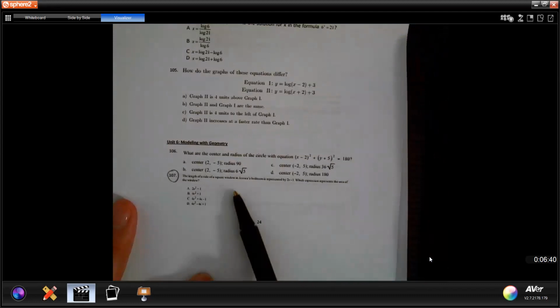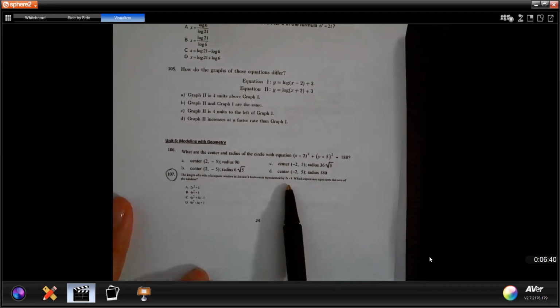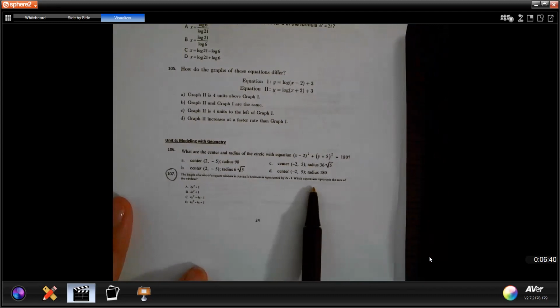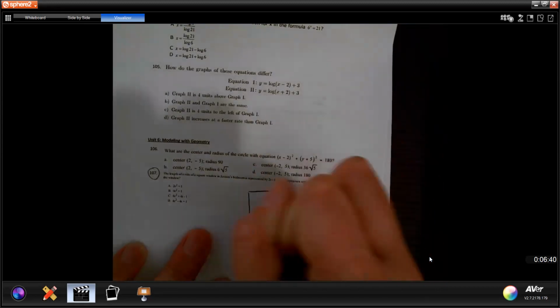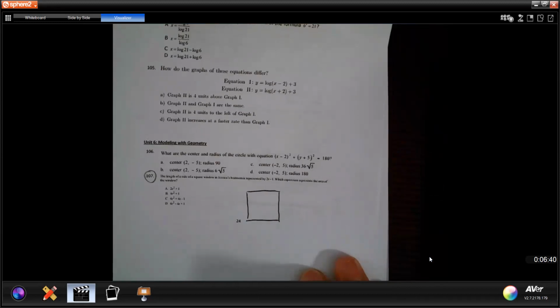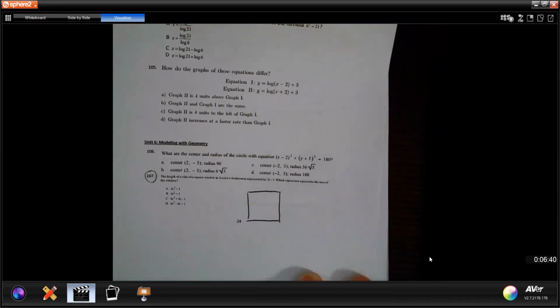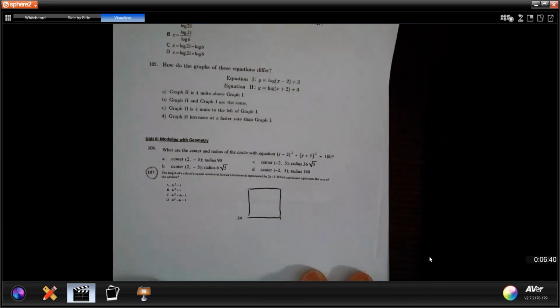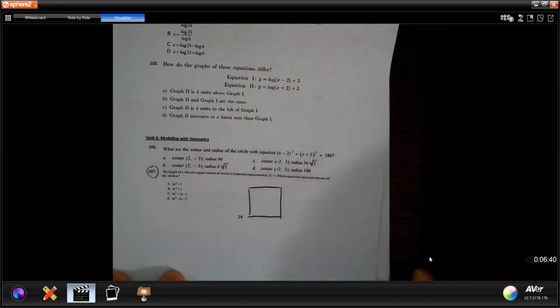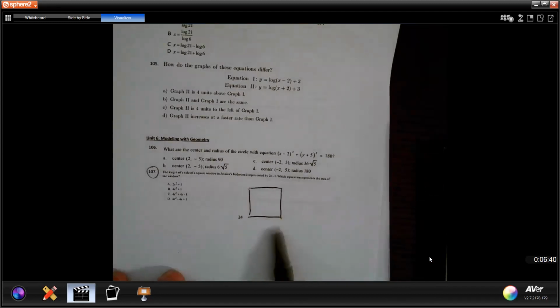Okay, it says the length of a side of a square window in Jessica's bedroom is represented by 2x minus 1. Which expression represents the area of the window? So we have a square. Now, the bummer about this unit, you guys will find, is that since this is a geometry unit, not an algebra unit, for unit 6, you actually have to know how to do a lot of the problems. Unit 6 and unit 7 are both geometry units. For a lot of them, you actually have to know how to do the problems. But this one is a little bit geometric, so I'm going to show you some of the tricks that we can still use for the algebraic pieces.